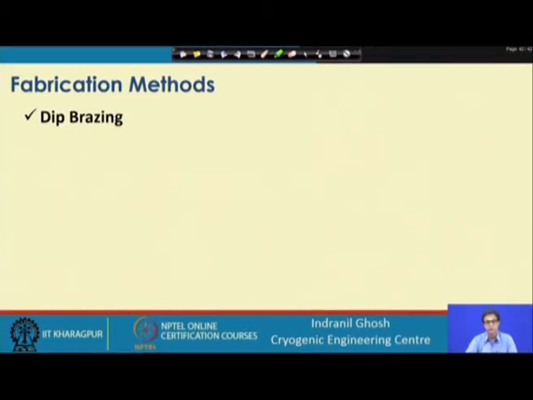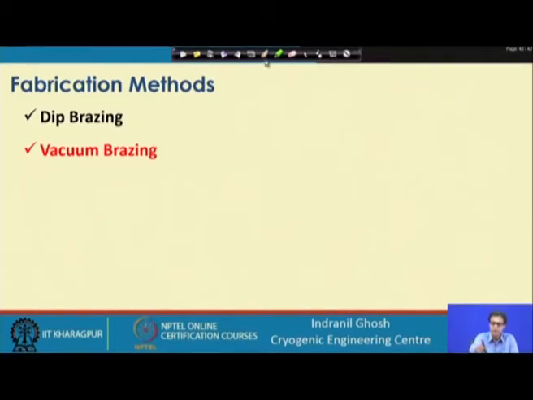Usually it is dip brazing, and another is vacuum brazing. These are the two typical types of brazing we take help of to fabricate this kind of brazed aluminum plate fin type of heat exchangers. So, we will try to look into these processes quickly.